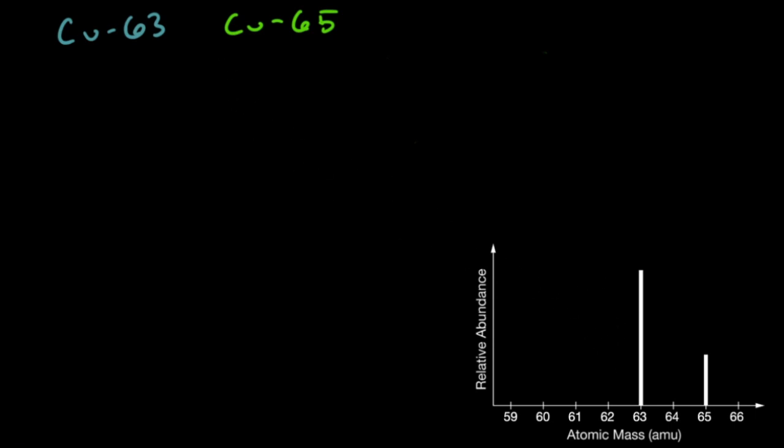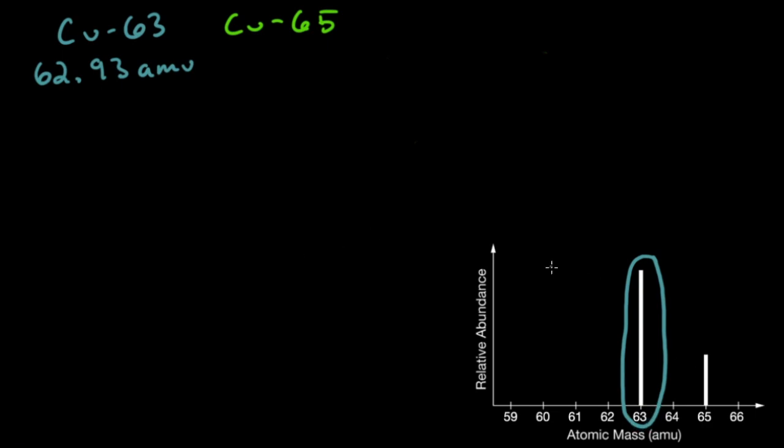But if we know that this is going to be the 63 copper, that means that this one right here is the copper with the mass number of 63. Just know that this is technically not the mass number. If we go to a table to get a more accurate reading of the Cu63, the atomic mass for this Cu63 is going to be 62.93 atomic mass units. That's the technical value of this right in here.